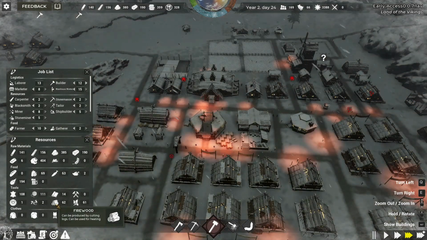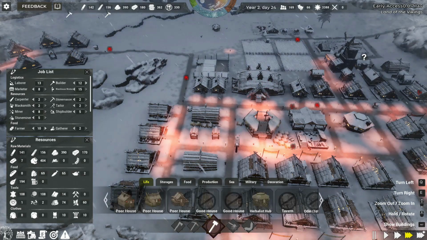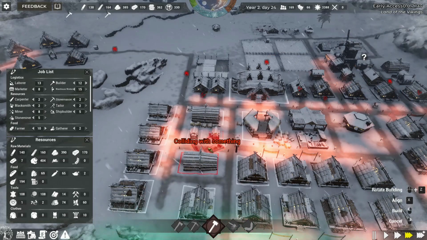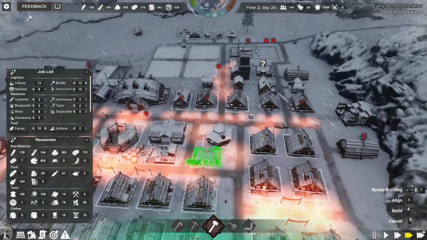For instance, the firewood one is very important because you don't want to run out of firewood. We are about to run out of firewood. Luckily, we have some coal, but it could be a good thing to ramp up the production of firewood to make sure that we keep having enough of it all the time. Now we can easily place it here, I think. Yeah, this will fit.